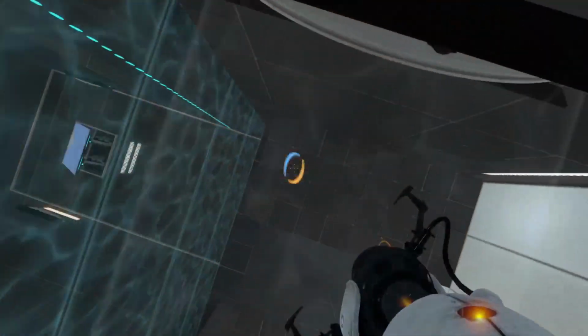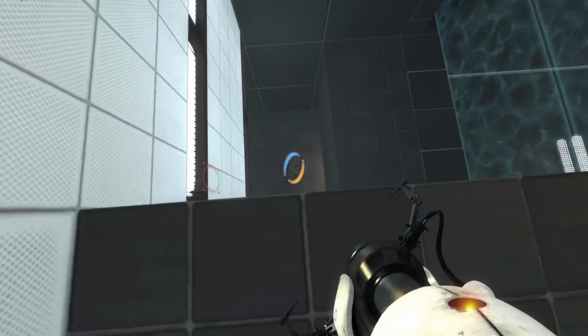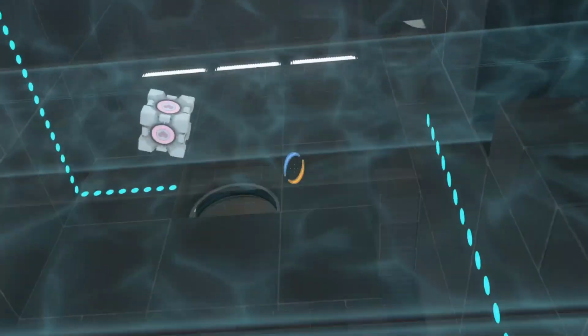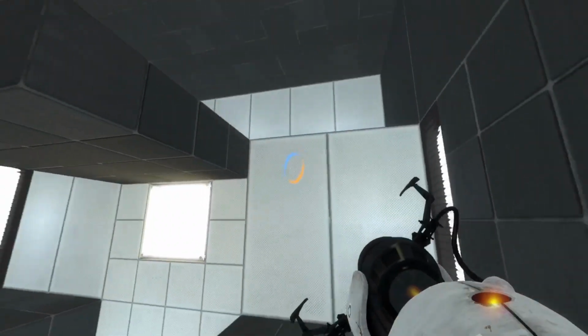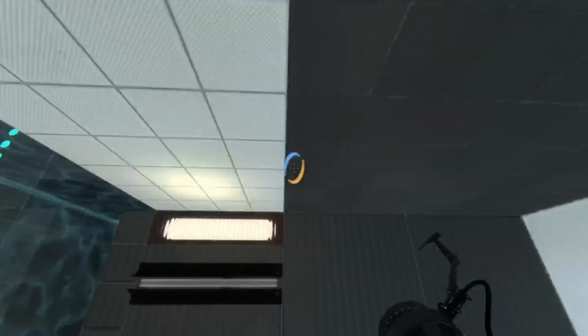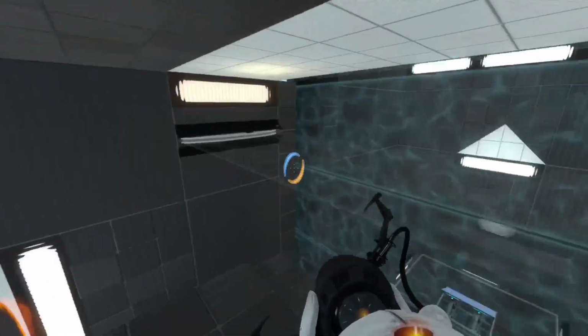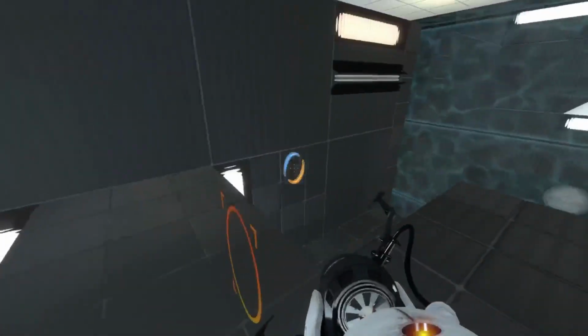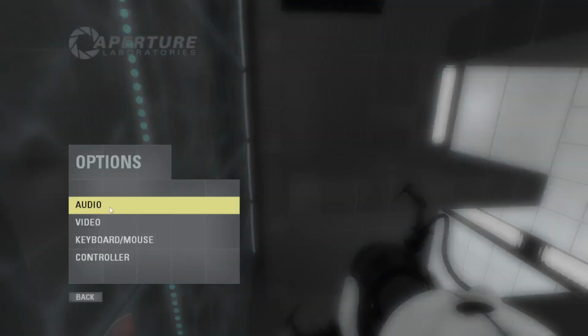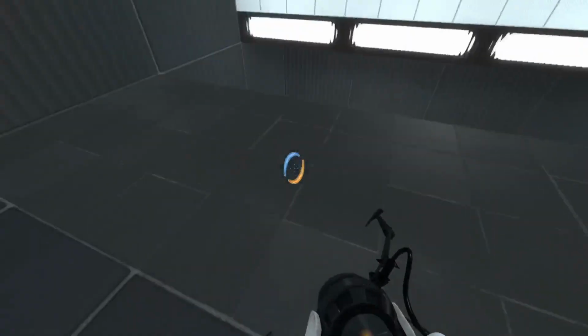Okay. Looks like there's some stuff that I'm going to have to paint. So, yeah, lots of stuff. Cannot use this portal surface up there. No music, I'm pretty sure. Yeah. No music. It's quiet.